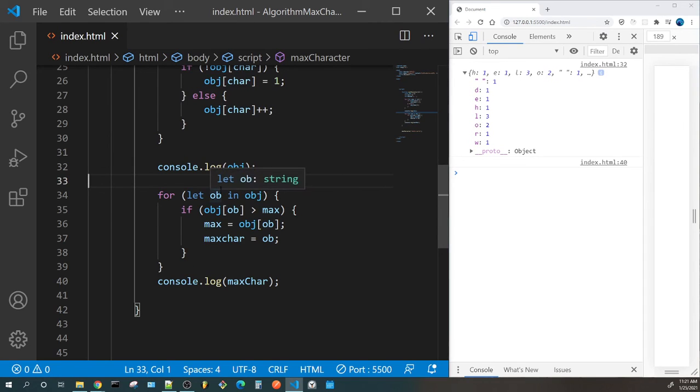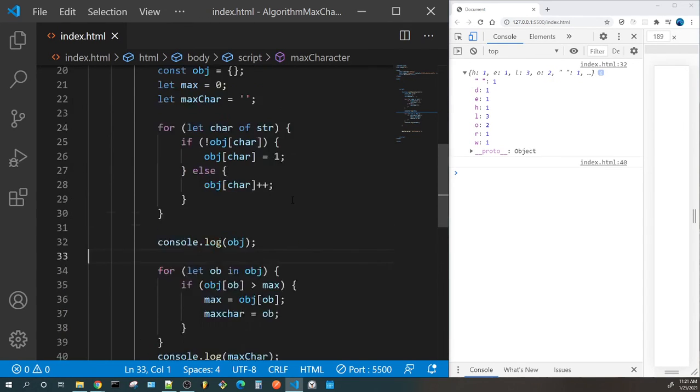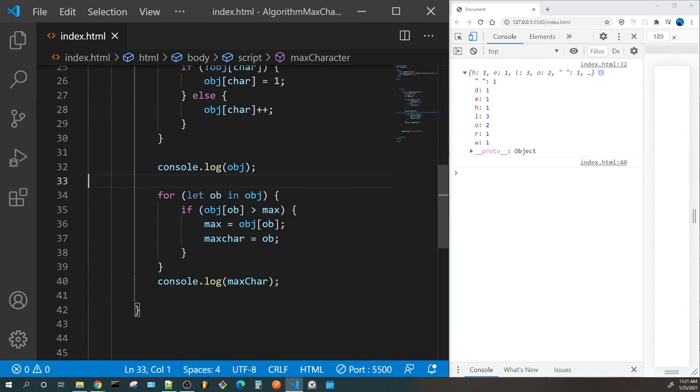See, for let ob in obj, which is up here, our obj. So if obj ob is greater than max, max will equal ob, and then max character equals that, and we want to log max char.